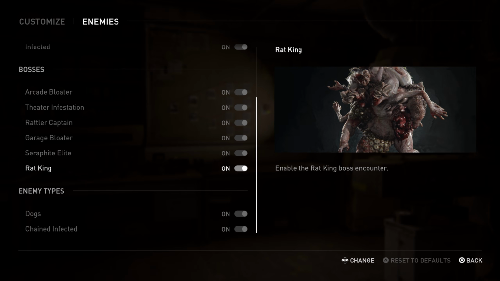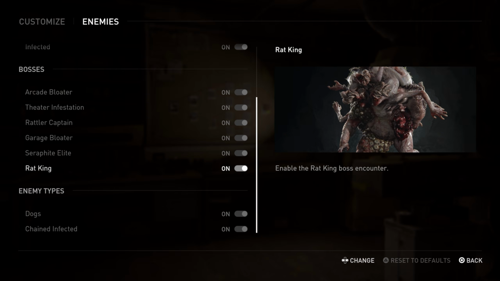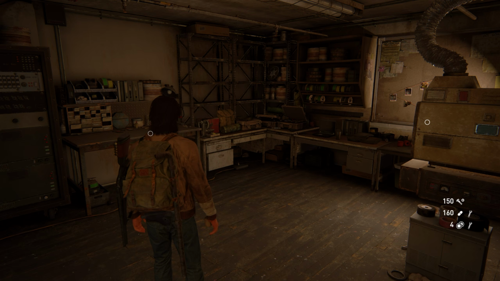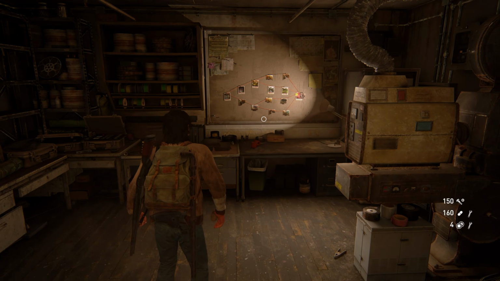Okay, it's going to take a little while to get to the bosses to show you. I think for starters, we'll start with the Rat King. Alright, so here we are with the Rat King boss.